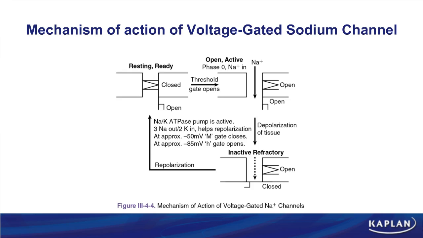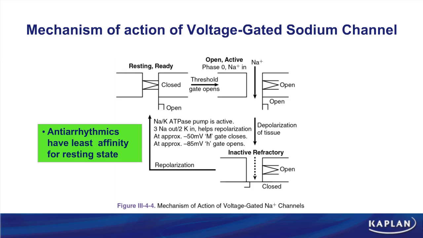And so in the resting state, sodium cannot enter the cells. The M gates are closed. Our antiarrhythmic drugs have the least affinity for the resting state. To say that a different way, antiarrhythmic drugs don't bother sodium channels in the resting state. The open, also called the active state, happens in phase 0.